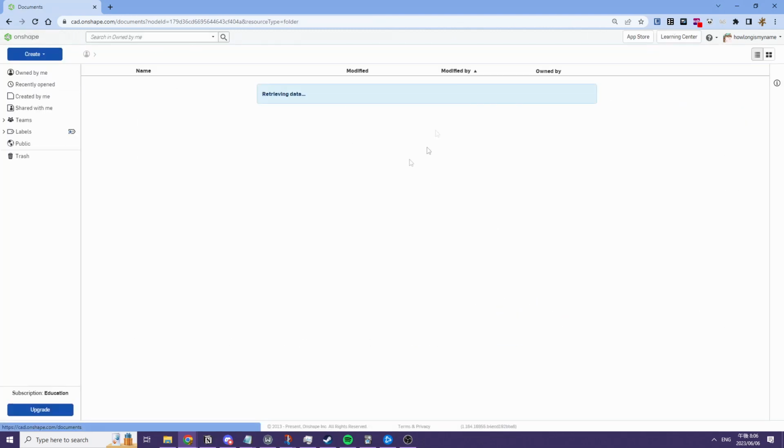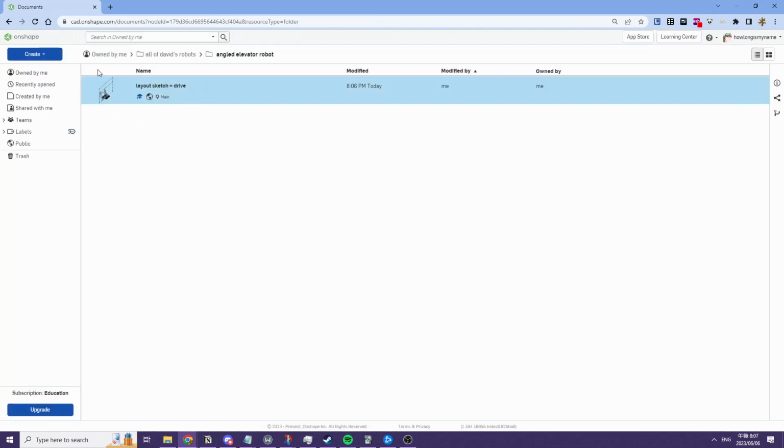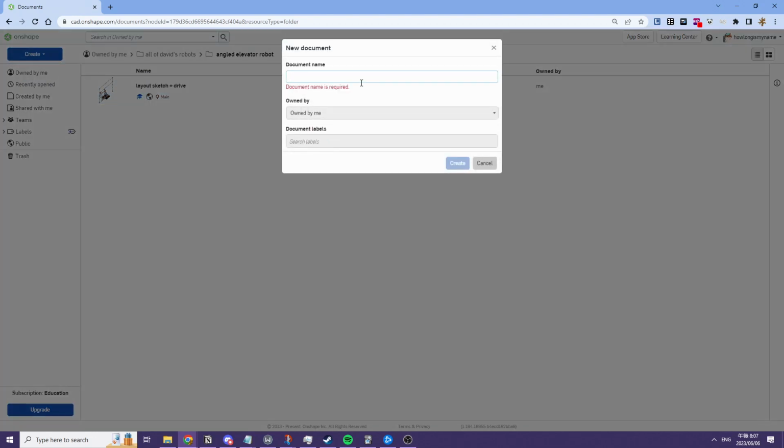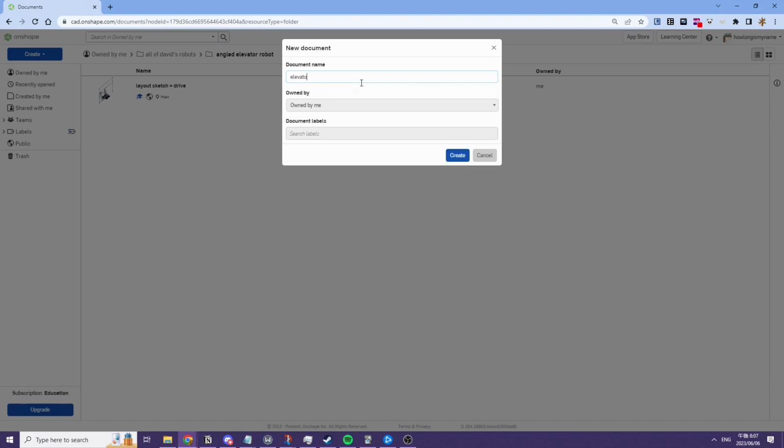So we have our layout sketch plus drive, and now the next thing we want to do is start creating some more documents. We'll probably have our layout sketch, right? So we have our layout sketch plus drive, and what's next is probably our elevator.